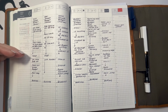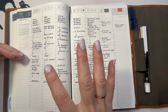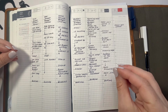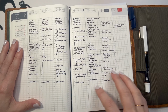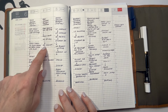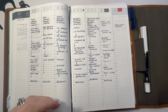This is what I go to if I'm ever thinking about what did I do on this day, or in the fall, I have to provide the district a percentage breakdown of my time allocation per building. And so I use these weekly pages to get an idea of that percentage breakdown. I look at things like, am I working on a middle school project? Was I at the upper elementary? Was I at the lower elementary? So that's where I put all of that information.